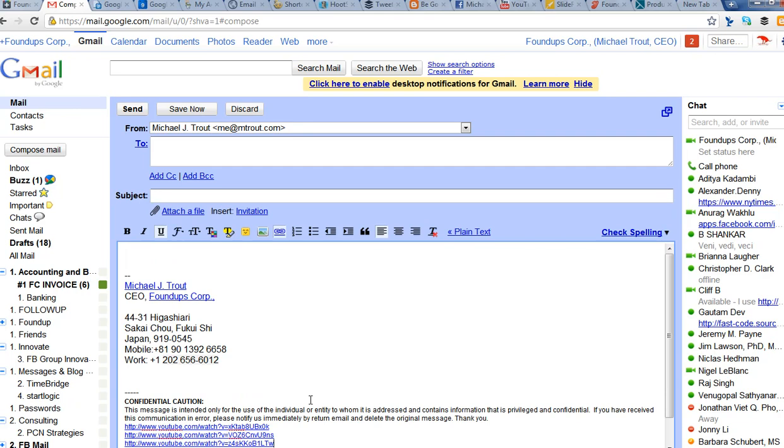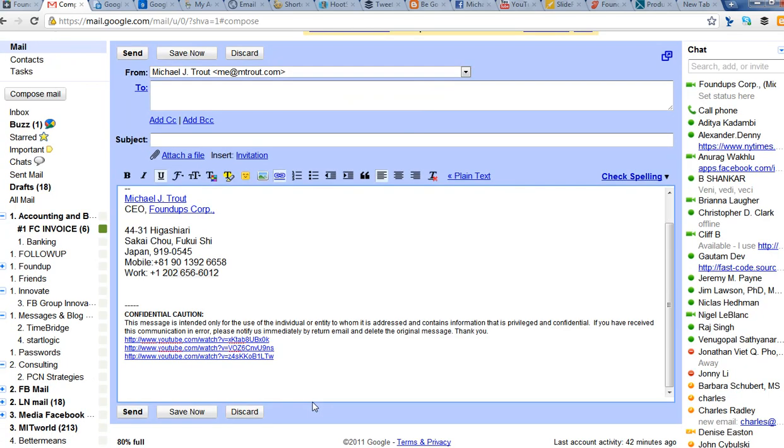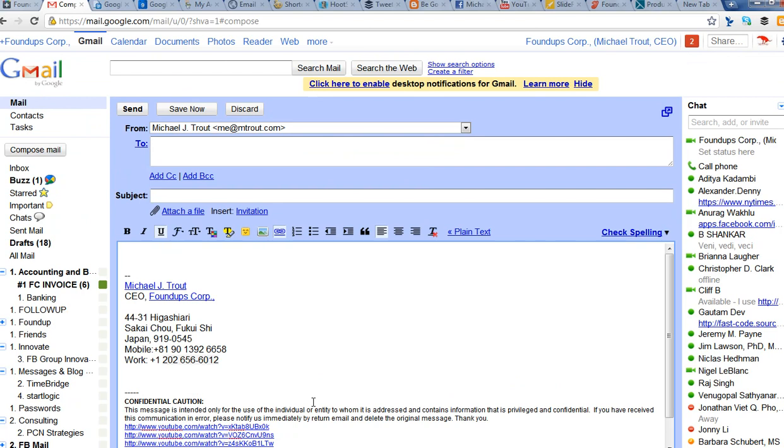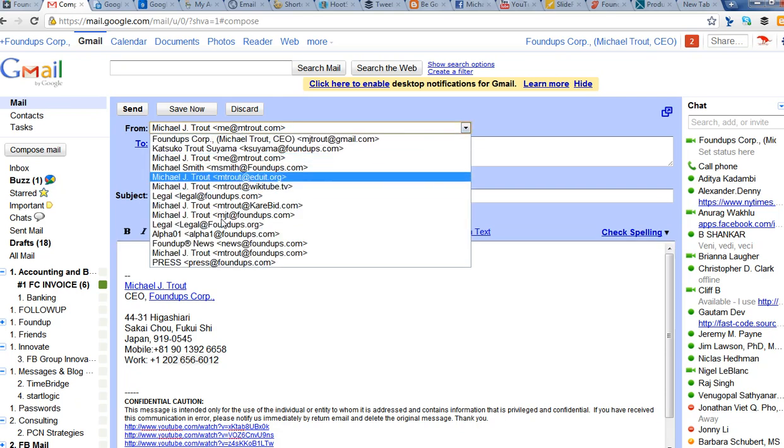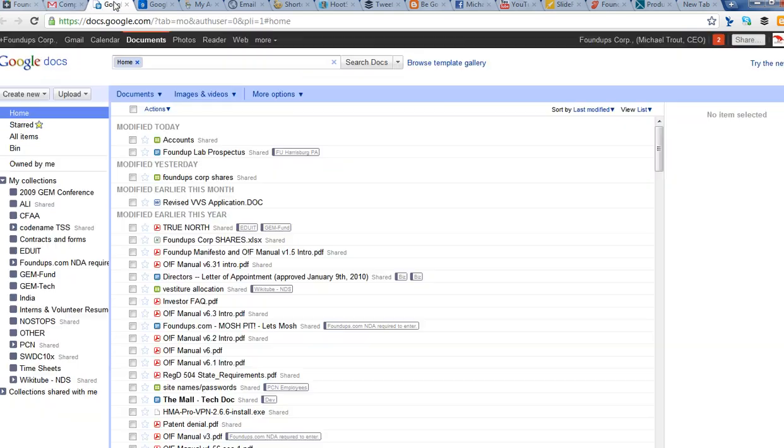So basically what I'm sending, and most people, I mean, Gmail is probably the number one, they have 170 million users, all right? So that's pretty awesome for Gmail, 170 million users. So when I send an email to someone, the odds are they probably have Gmail. If not, I'm going to convince them with this email to get Gmail. So basically, how do you do this? It's really simple. You go to your Google settings.